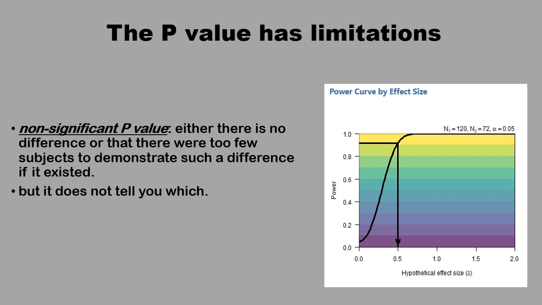If the p-value is non-significant, we really don't know whether there is actually no difference in the rate of recurrence between males and females, or that we had too few patients to demonstrate a real difference. That is to say, a false negative rather than a true negative result. In order to tell whether we have enough power to decide whether there is a difference or not, we need to do power analysis for the study and determine the numbers of patients required in order to show up a difference, if there is actually one.